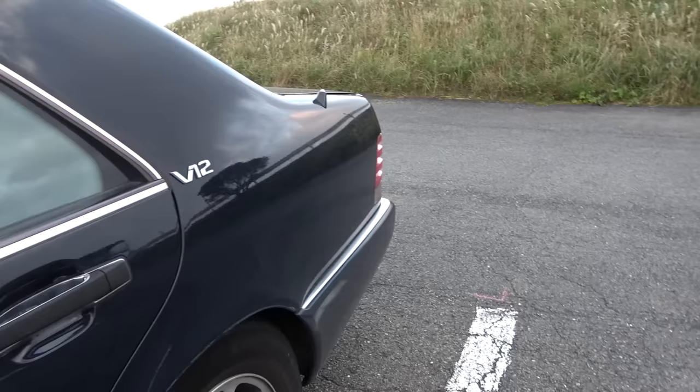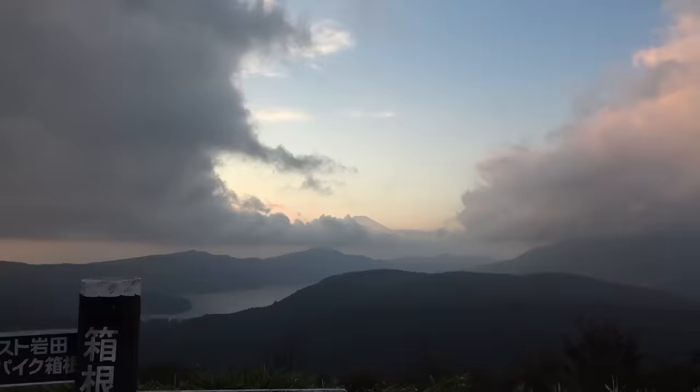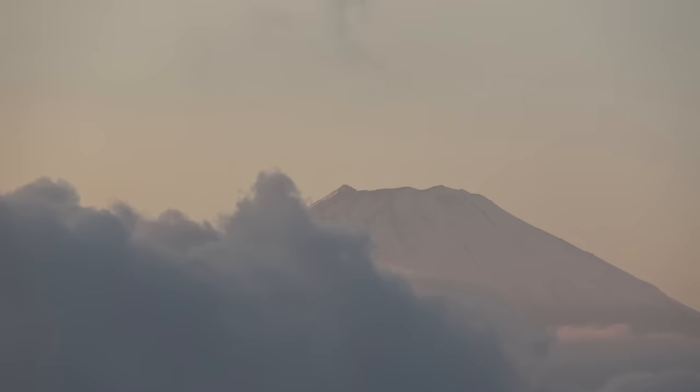So, all right guys, we're several hundred kilometers into our little road trip for the next few days. The Paganis will be arriving here at the Hakone pit stop very shortly. Check out the view here. The heavens have parted. And of course, there it is, Mount Fuji right over there. Boom.